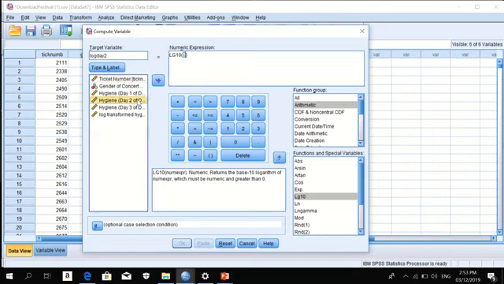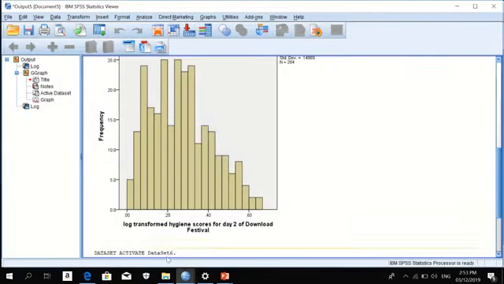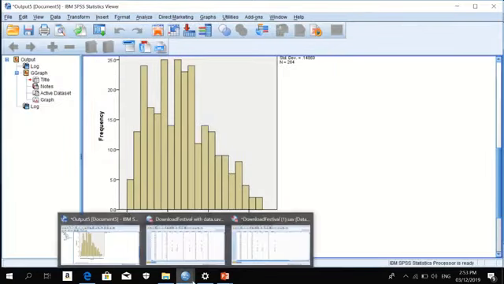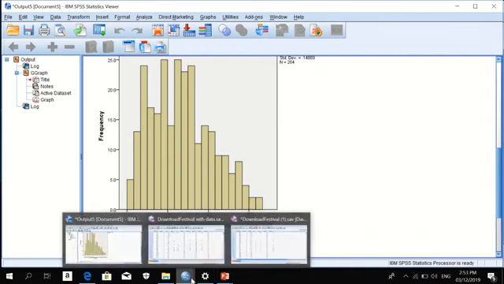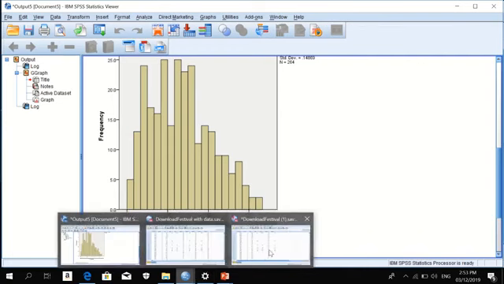Click day 2, transfer by clicking the arrow, then you click the plus sign, then click 1. Then click OK. Let's go back to the data view.